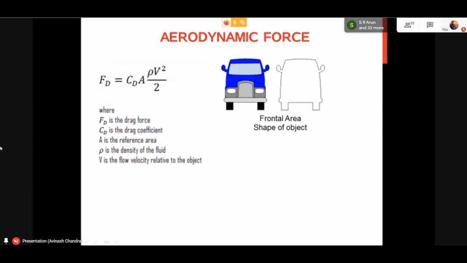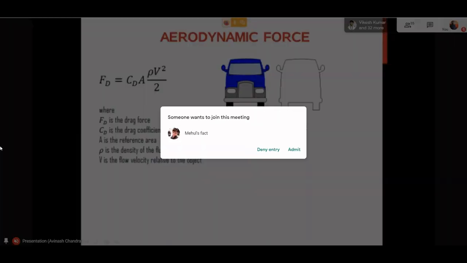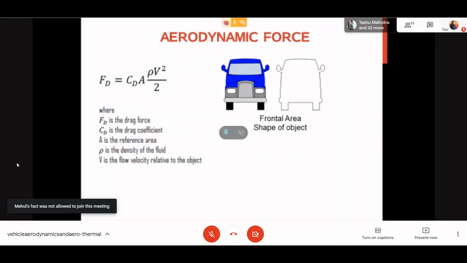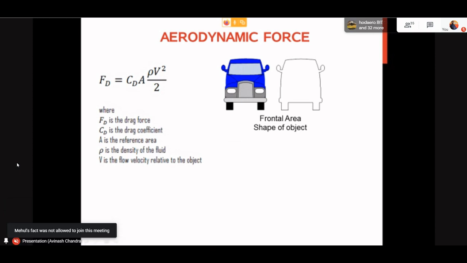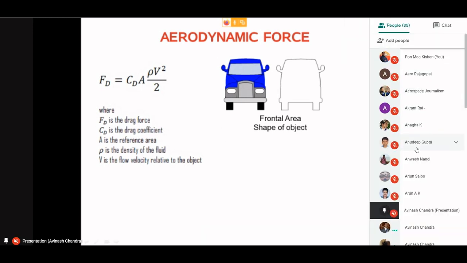So the frontal area we take is an orthogonal projection. If you want to understand what an orthogonal projection is, just stand in front of the vehicle and use whatever you see. Whatever you are seeing is the front view. You need to correlate this area. This is the frontal area, and it is very important, because you cannot say this has been taken at the A pillar position, B pillar position, or the back portion. It is not related to that. It is the view you directly take when you are standing in front of the body.